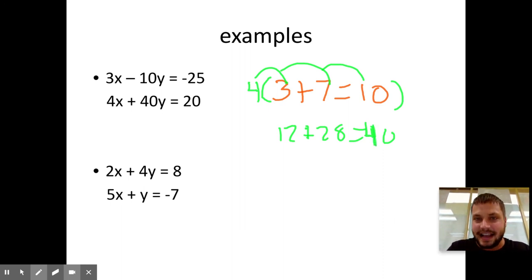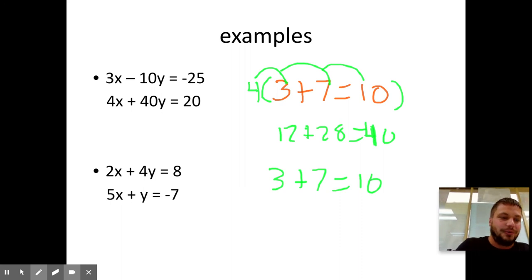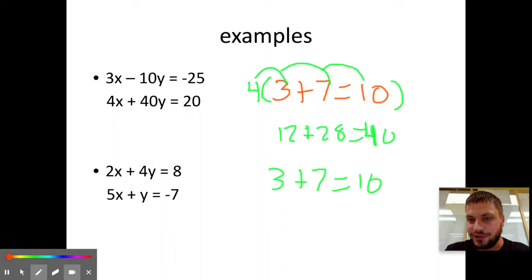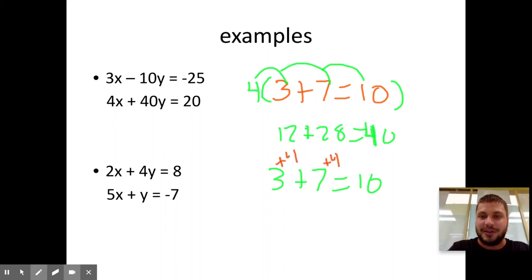If I use anything else, I will lose the truthfulness. So for instance, let's say I have my same true equation, 3 plus 7 equals 10. Let's say that for whatever reason you wanted to manipulate that equation using addition. Well, you can't do that. Why can't you do that? Because what you create when you do that will not be true. So for instance, let's say that you want to just add 4 to every number. You're like, oh, I'm going to manipulate this equation, I'm going to add 4 to every number, and in your mind you think I'm allowed to do that. Well, look, you are not allowed to do that because 7 plus 11 is not 14.